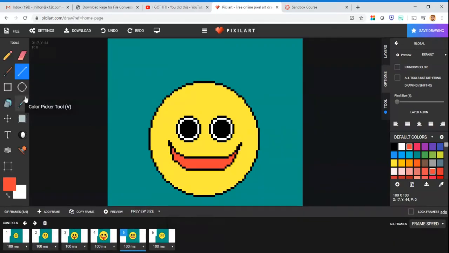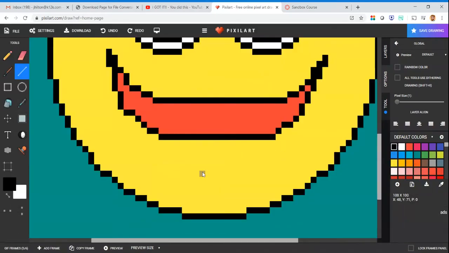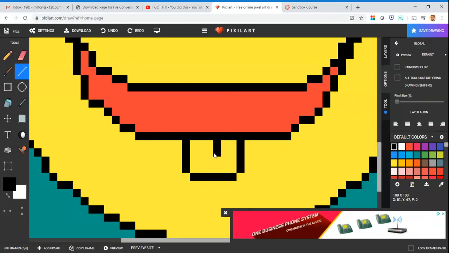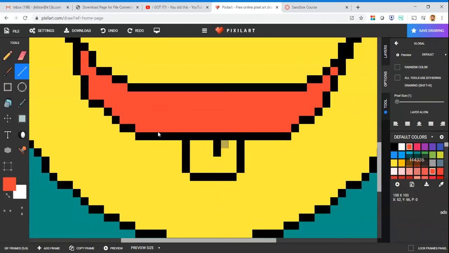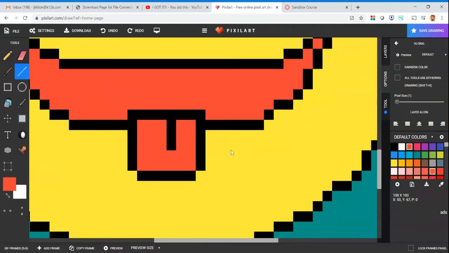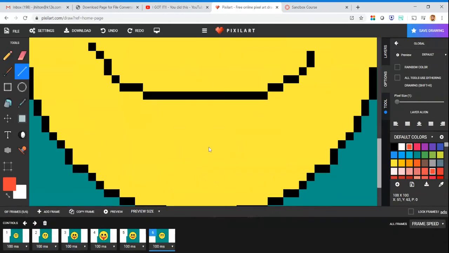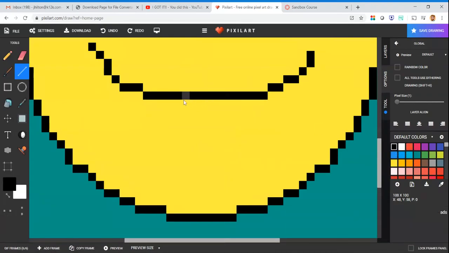So let's say here, I'm going to make the tongue a little smaller because I'm getting smaller again. And let's make that tongue go right back up inside the mouth. So let's get a little bit of red here and fill that in. I think in the one before this, I had the tongue a little bit higher, so let's do that. Okay, so that's there and that's there. Tongue's going back into the mouth here. All right, and we have another little bit sticking out, just like this. I don't want the tongue to be too big this time.